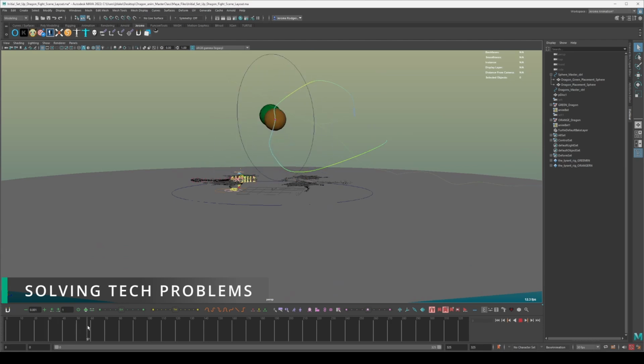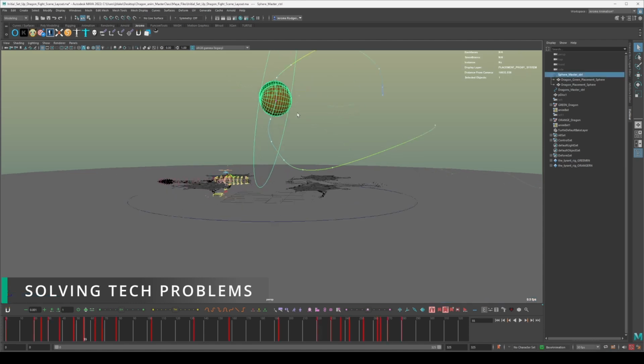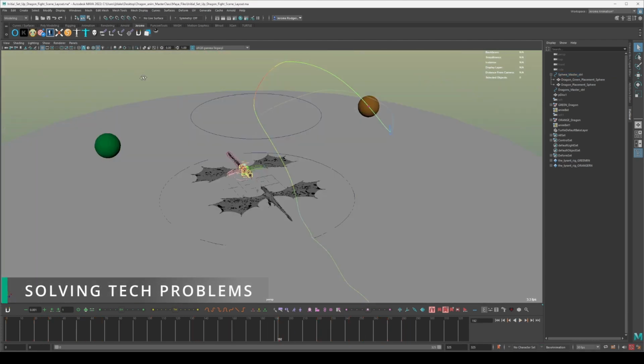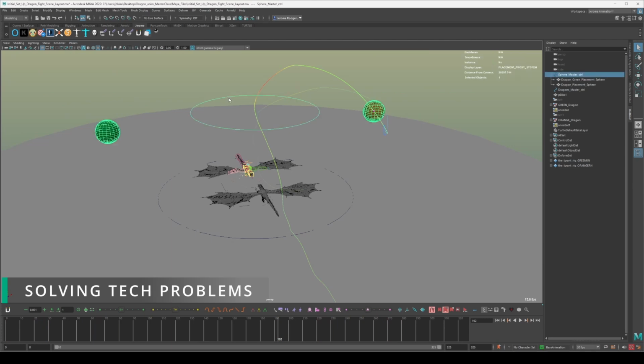But you can see now that when you bring them together and you have this control here controlling most of the rotations, it allows you to have that. Then when it comes to the part where the dragons are circling around, so that they can keep a relatively equal distance to each other, all I've done is grab this control here and just rotate it like that. So if I open up my graph editor, hold on, it should be this one here.